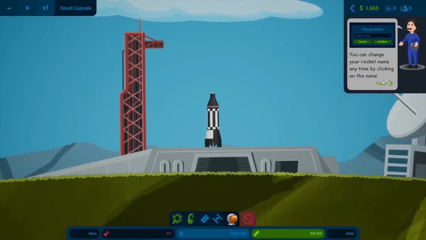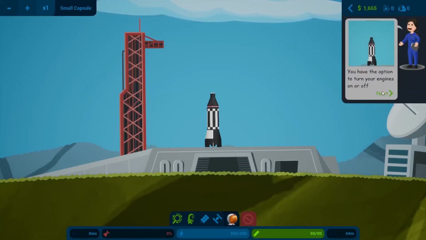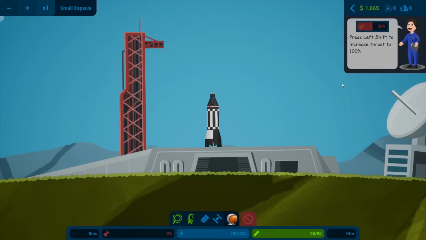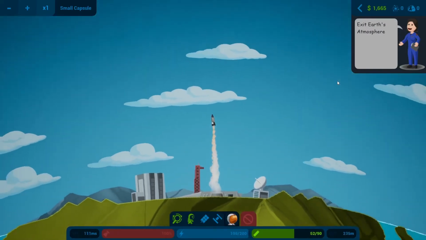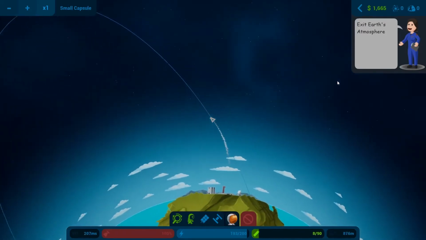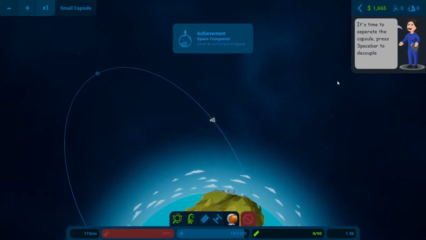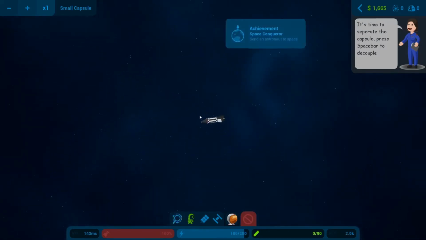launch this thing. It's just talking about the speed controls and stuff like that. So you can also turn on and off your engines. But this is what we do. We hold down the left shift button and we get our rocket aloft and get that thing going up. And it looks like we've achieved first astronaut in space.